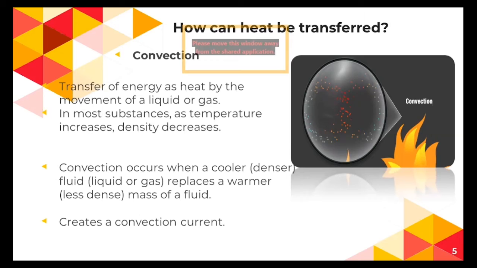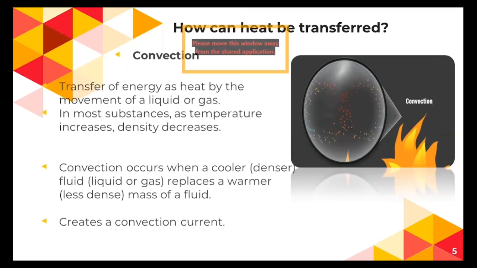But what about convection? The transfer of energy as heat by the movement of a liquid or gas is known as convection. In most substances, as temperature increases, density decreases. Why? Because if you heat something up, a liquid, or why not a gas, what happens to the particles? They start to move far apart from each other. So the density of the liquid or the gas decreases.